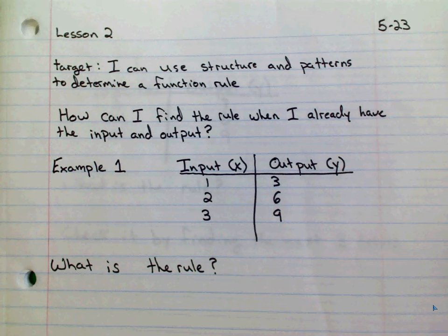Today we're looking at lesson 2. I can use structure and patterns to define and determine a function rule. So if we were to redo that into a question, it's how can I find the rule when I already have the input and output? So that's the question that we need to take a look at today.